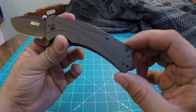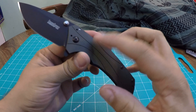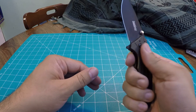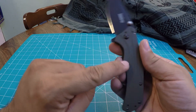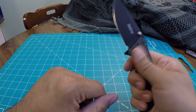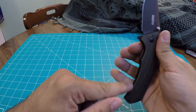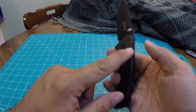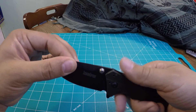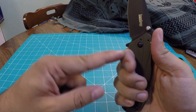Moving into the handle, it is an OD Green handle made of anodized aluminum, which gives it a smoother metallic feel. But they have some stylized grooves milled into the front scale to add a little bit of traction and look. There's some nice contouring and choiling here, a slight divot on the back for the thumb to rest, and the finger guard really kind of locks your forefinger in there.